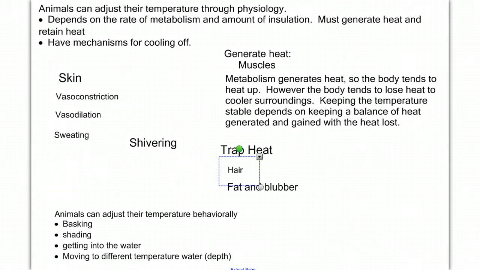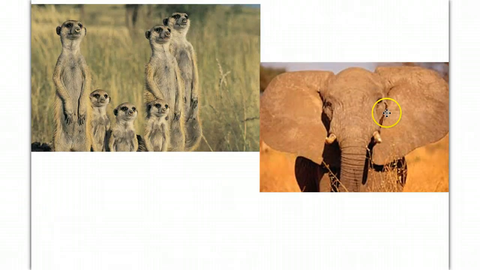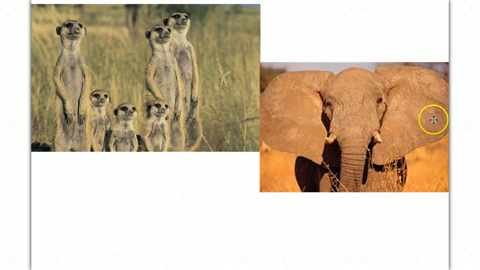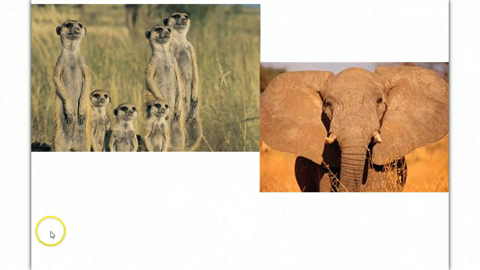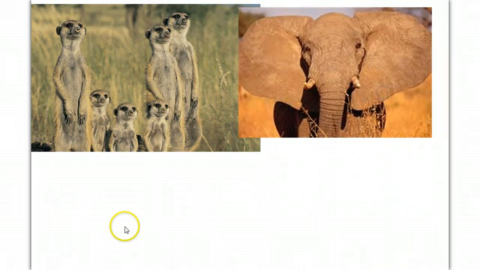Birds have feathers that can trap heat, and also have a very high rate of metabolism, so they generate a lot of heat. Besides physiology, there's a lot of behavioral temperature regulation, which ectotherms like fish, amphibians, and reptiles use, as do animals like meerkats. This elephant is fanning out its large flat ears because the blood vessels in the ears can dilate or constrict — like big solar panels. When the elephant flaps its ears and dilates those blood vessels, it's giving off heat, cooling the blood flowing through those large ear vessels before it returns to the body. So it's engaging in behavioral and physiological temperature regulation simultaneously.